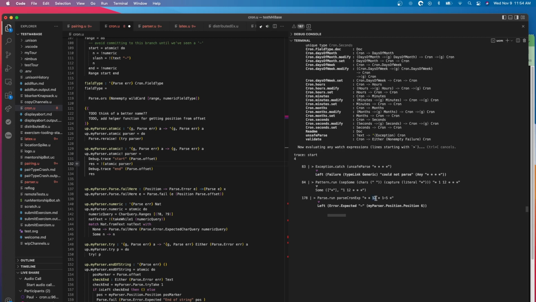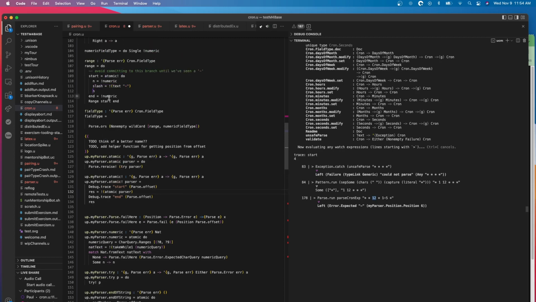I guess why isn't it, it makes sense that it's expecting that dash in the range parser. But that seems fine because we have that wrapped in atomic. I think it should just fail uncommitted and allow the other parser to run.